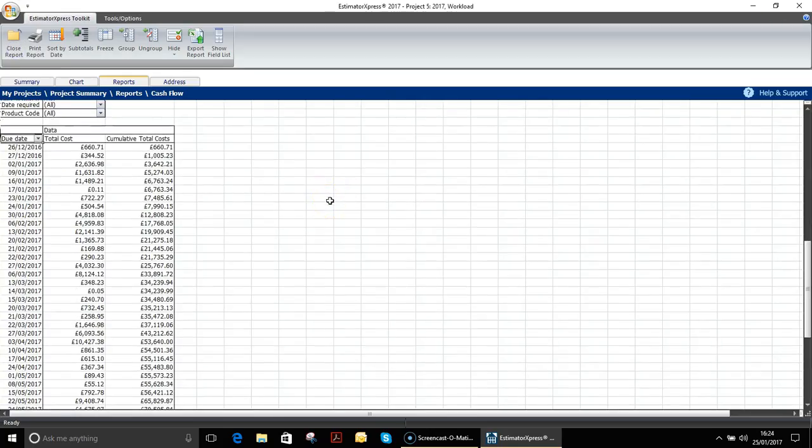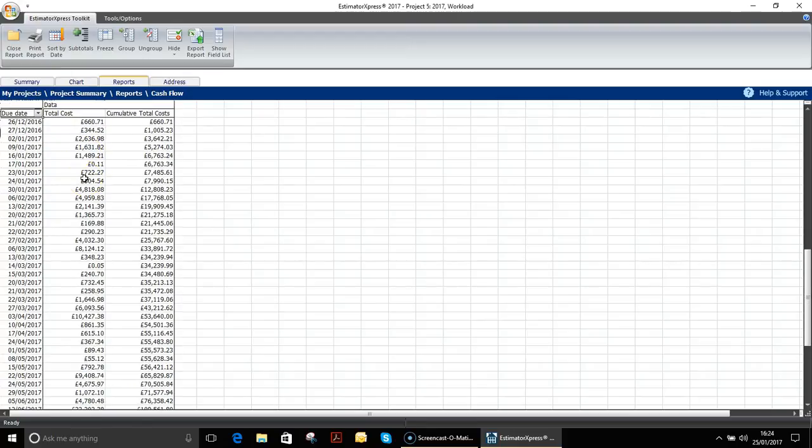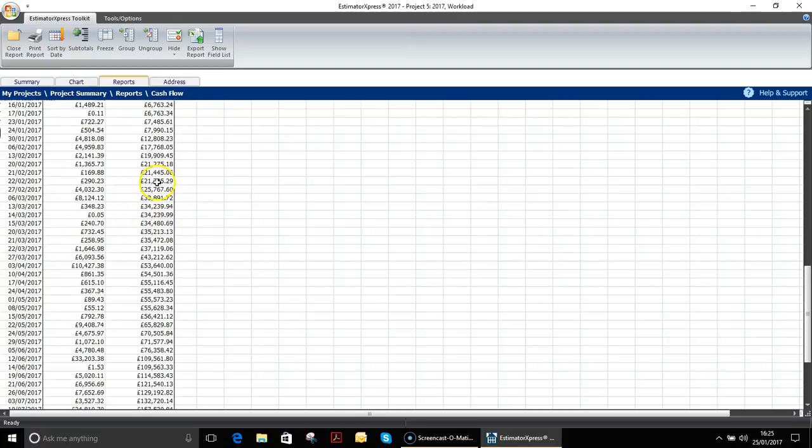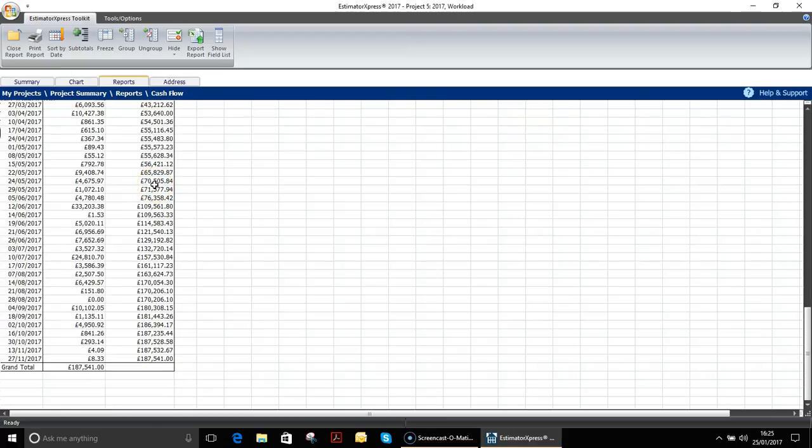Now what this is giving us is a cash flow essentially for 12 months. Because it's got the data from all our one business in there, it now gives you all the information to see when you have outlay through the period of the next year. It shows you cumulative costs and a total figure. So you can see that your outlay for the next year will be approximately £187,000. You can also see when major cash outlays are required. This of course means that you can then make sure that you have correct payment schemes in place with all your clients.